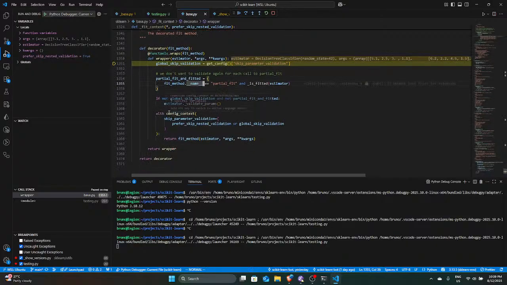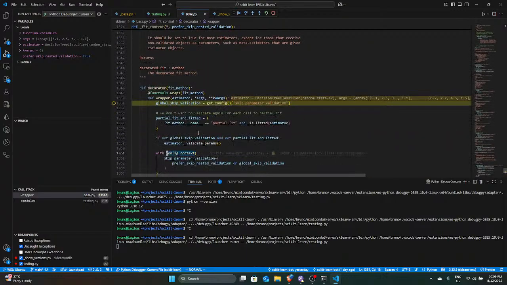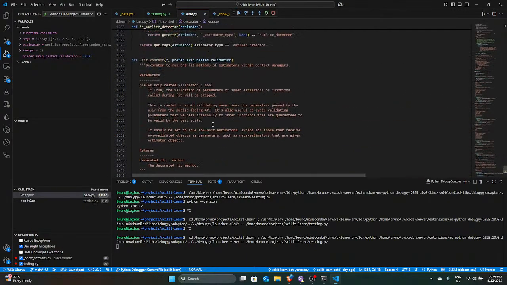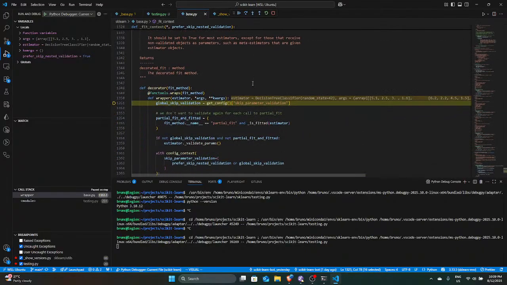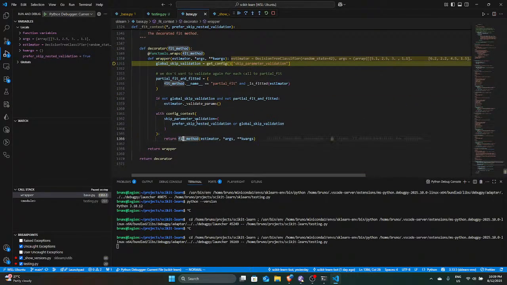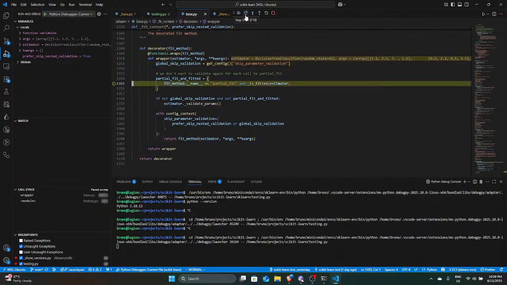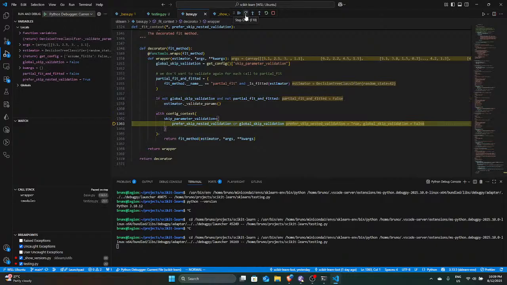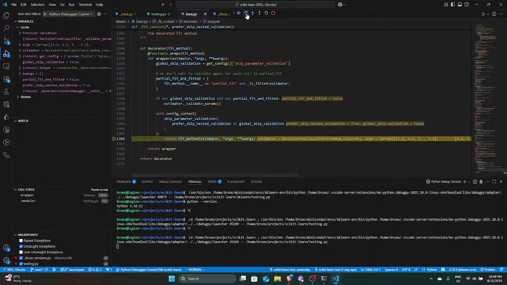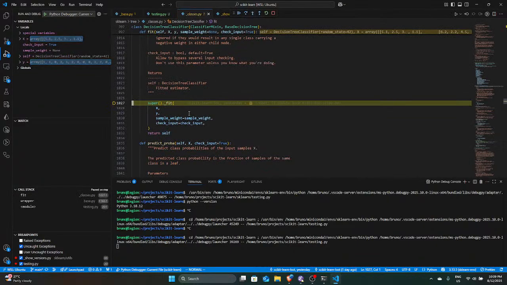And it runs it with config context, which I'm gonna assume is just not relevant to us, but I'm gonna keep it in mind that there is a context manager. So if we don't understand something, it could be related to the context manager. But we don't care. And we care. Let's step into.